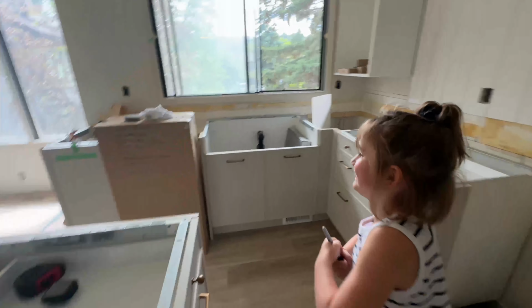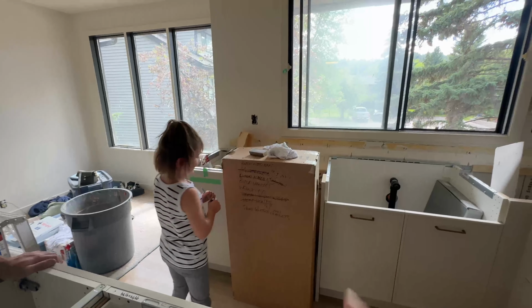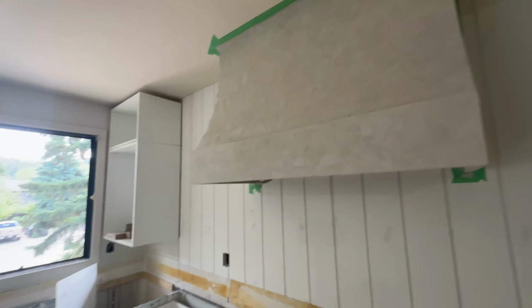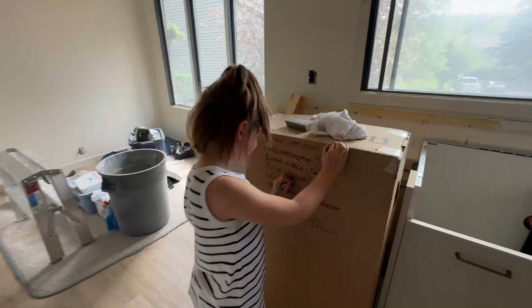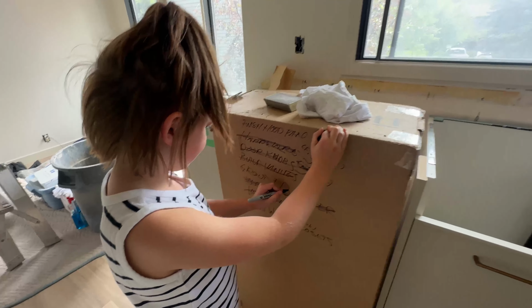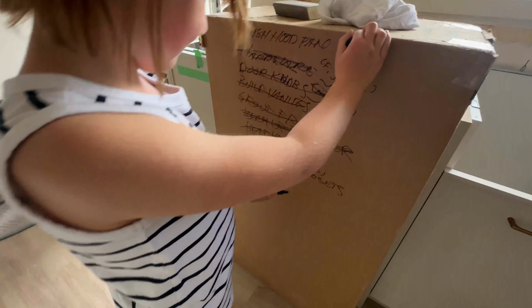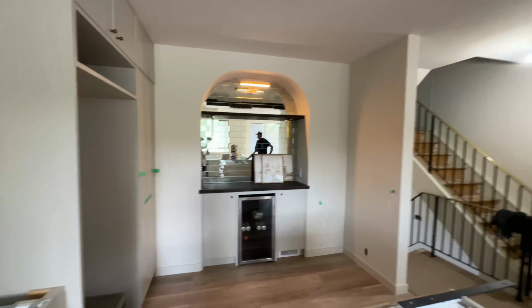It's going to make a big difference. Baby, you're going to go mark off some stuff off our list? Yeah. Okay, please don't mark off finish hood fan because I feel like it looks splotchy. I might need to do another coat. Build vanities, yeah, you can check that off the list. I got that done. Grout fireplace, you betcha. Nope, don't check that one off. There's a weird little bit of white trim on the closets that I cannot stand, so I'm going to paint those the wall color. But otherwise, can't get enough of that wall.